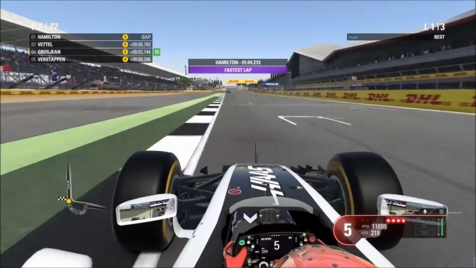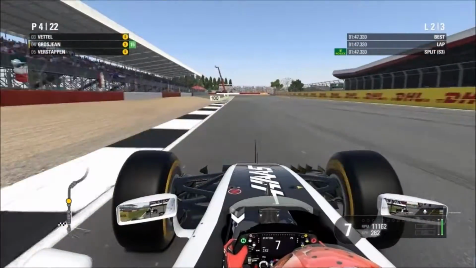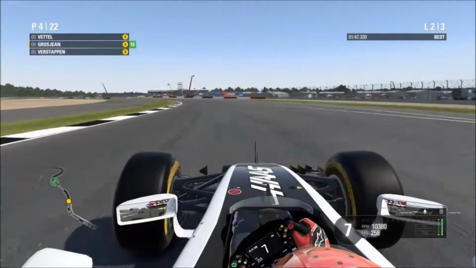Hamilton sets the fastest lap, no surprise, because knowing Hamilton and the Mercedes, they're very quick indeed this year in Formula 1. Well, they've been quick for the last 2 years now in Formula 1.